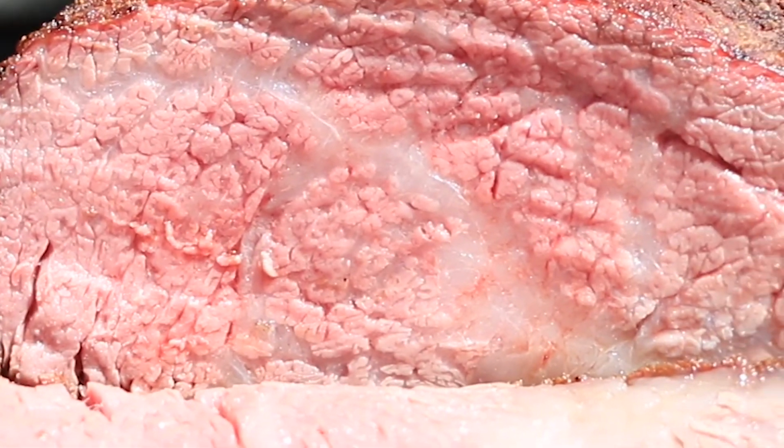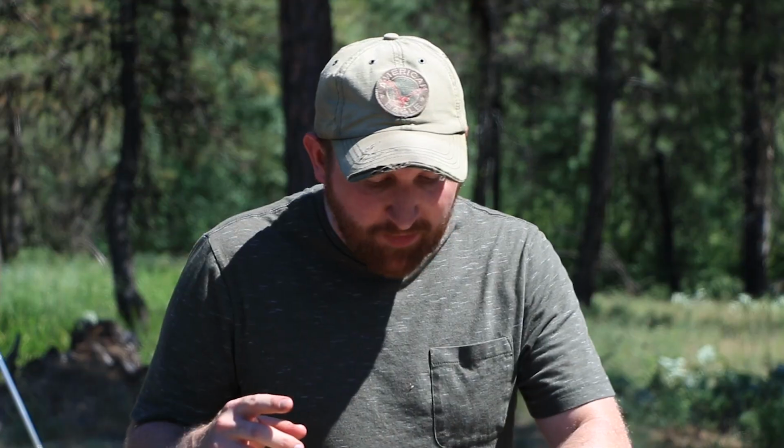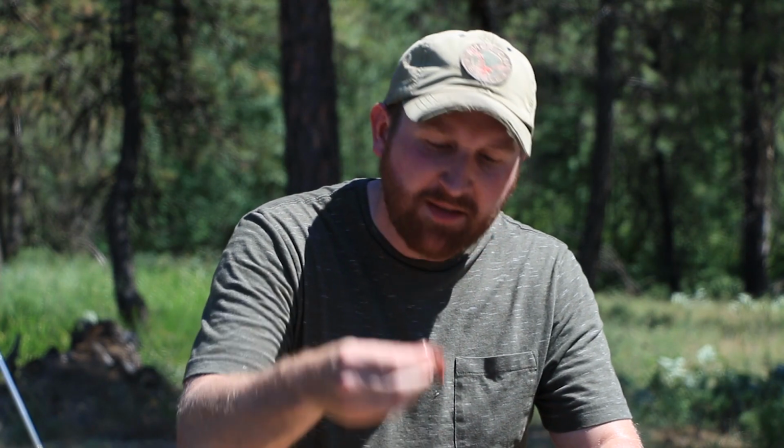You got the onion, cream cheese, garlic. That tri-tip is absolutely awesome. Wagyu beef, there's nothing like it. I mean, look at all the marbleization in that thing. All the different flavors. I mean, it is just stinking awesome. Wow. Can't beat it. You just cannot beat that. That is so stinking good.